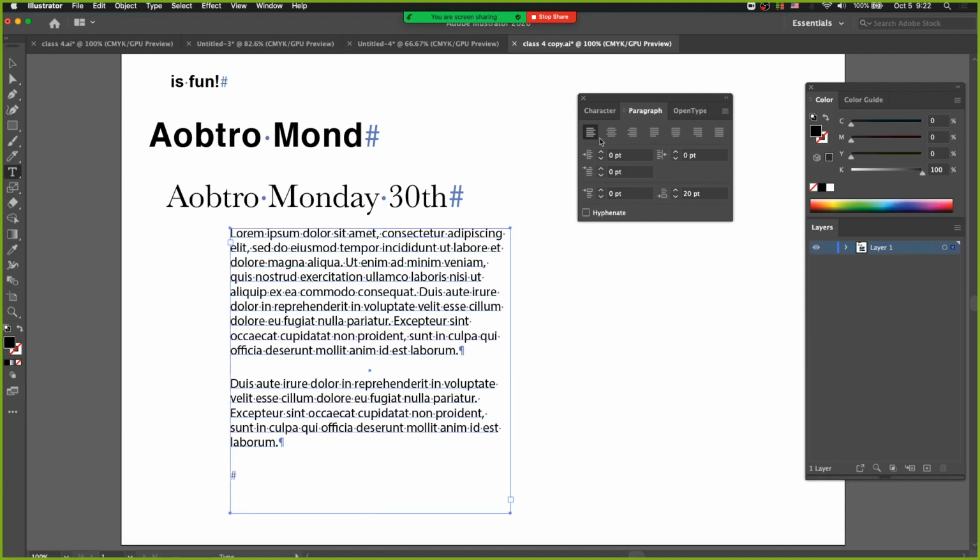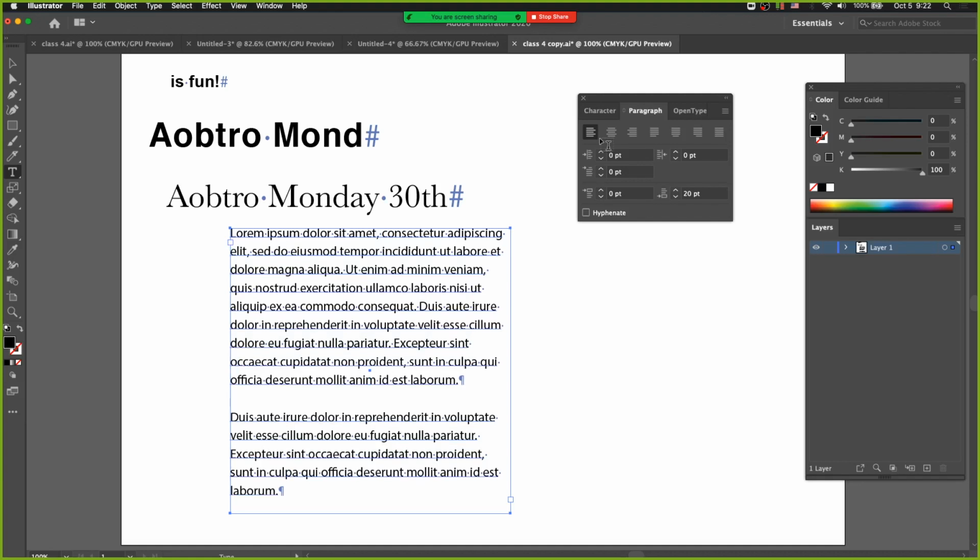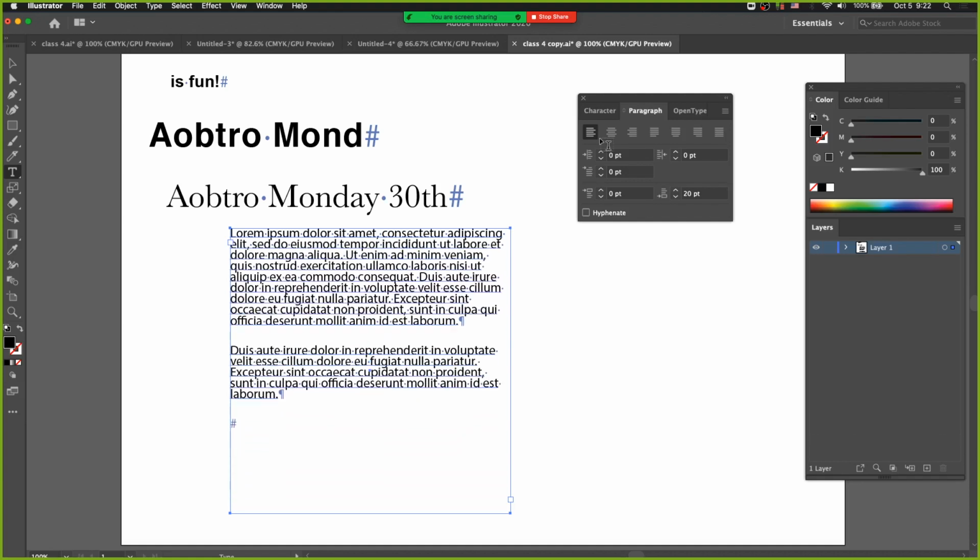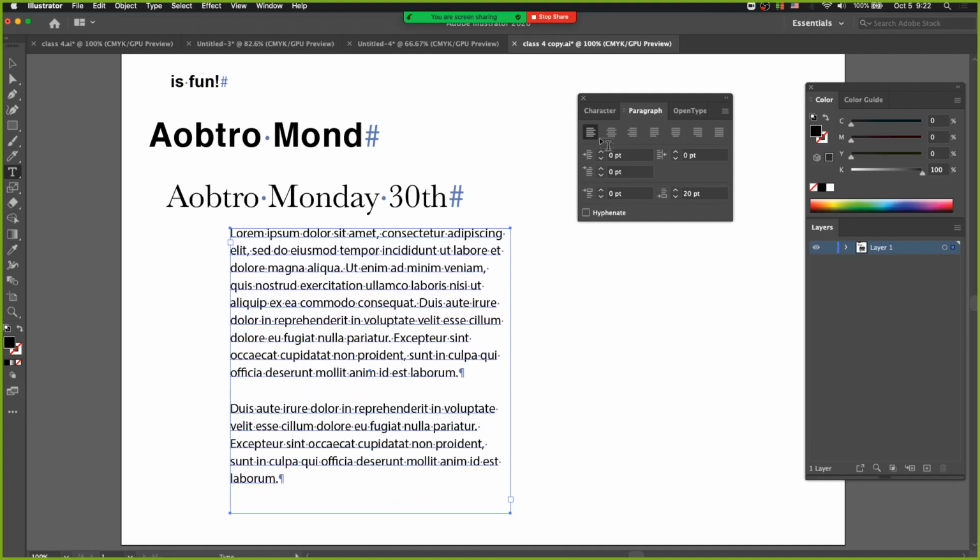Now if I change the leading size, it will not change. It will stay 20 points. Okay, that's for space after. Sometimes you want to use space before, let's say if it has some kind of headline, then you might want to use it. Depending on the case, but maybe space after is more intuitive.